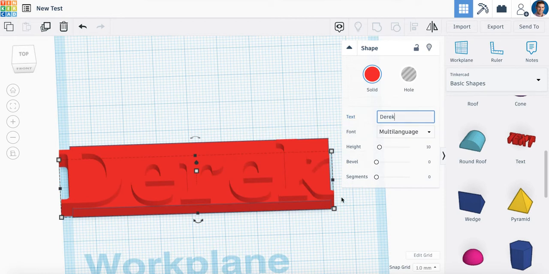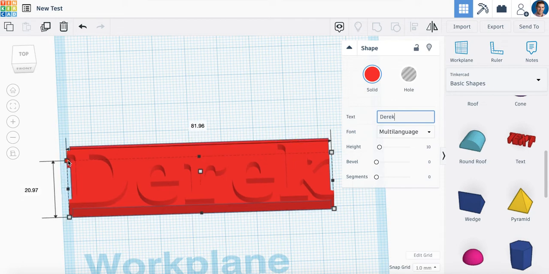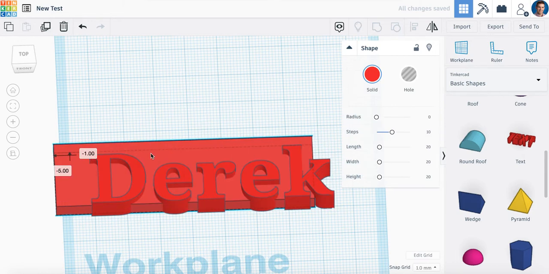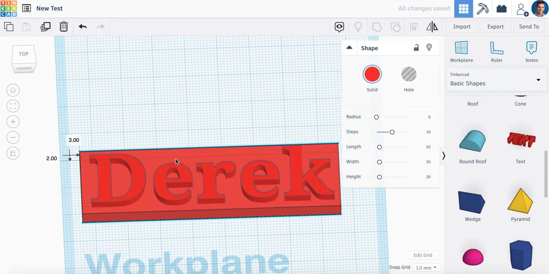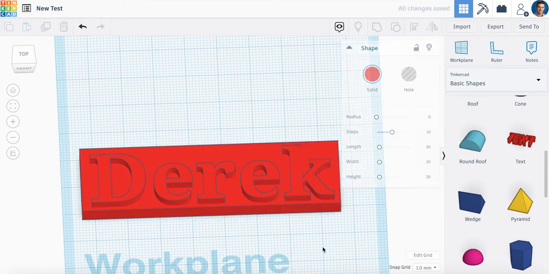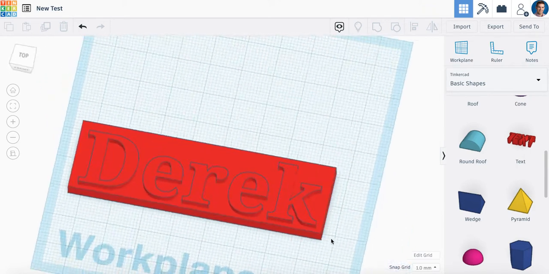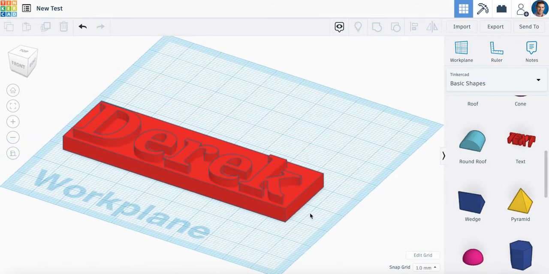Now notice as soon as I type in Derek, it goes off because I have used more characters. So I'm going to go with the far left-hand corner, just how you would change any shape in Google Slides, and reduce that so that it fits perfectly within my shape. So now the Derek is clearly in the rectangle. I think we can see that, but it's always good practice to look from every angle, and I see that it is, so it looks good.